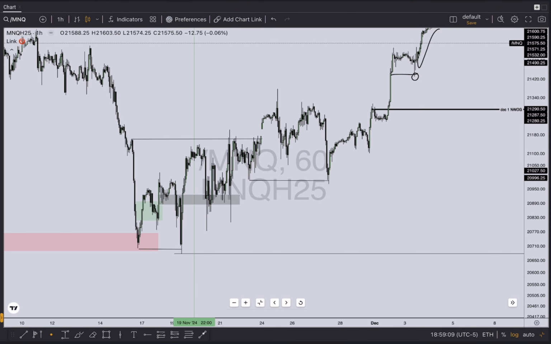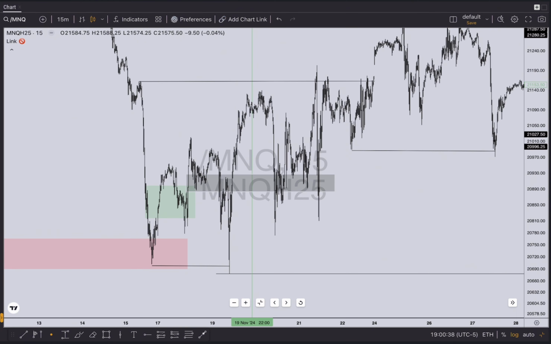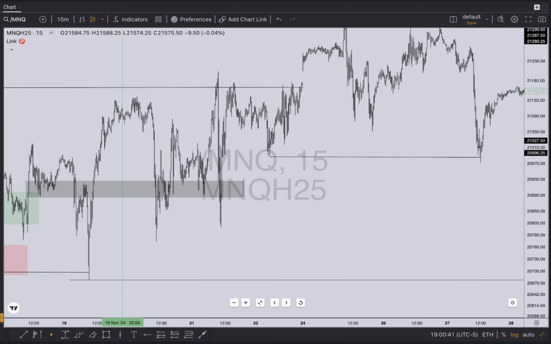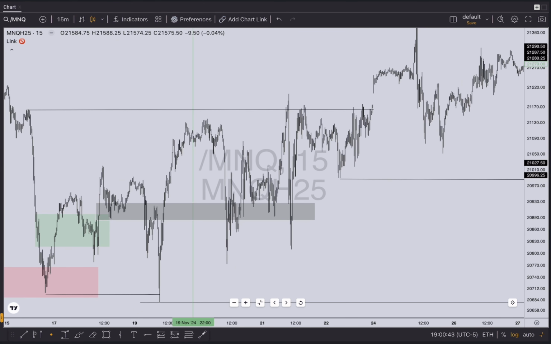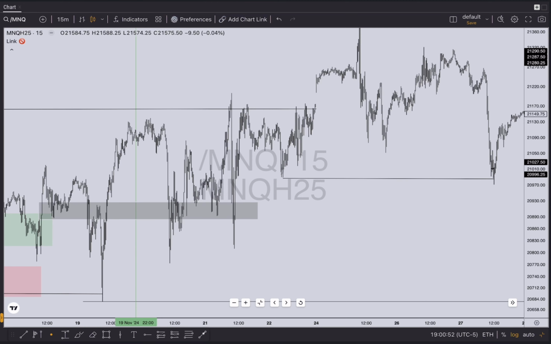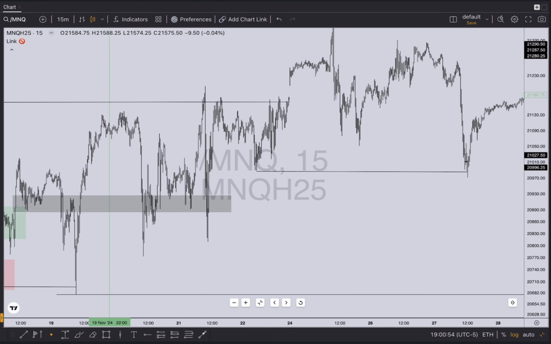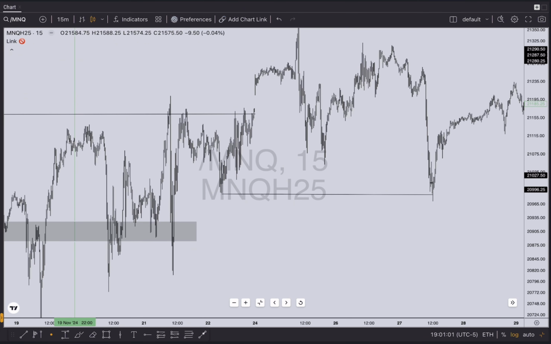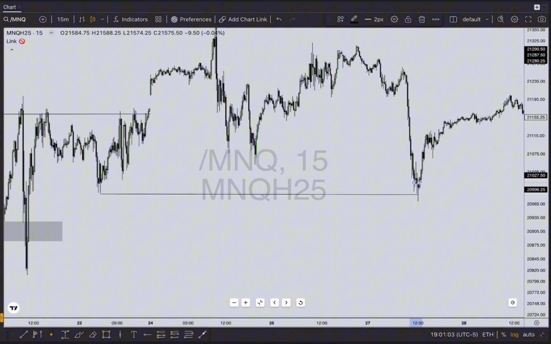hour time frame. Now, in terms of the 15-minute time frame, I'm going to leave the 15-minute, the 5-minute and 1 minute together, because in my opinion, if I were to use one time frame for scalping, it would be the 15-minute. The 15-minute is not too high of a time frame to where you have to wait 4 candles for 1 hour to print, but it's not too short to where you can get faked out, right? So I'm going to leave the 15-minute time frame with the 5-minute and 1 minute, right?